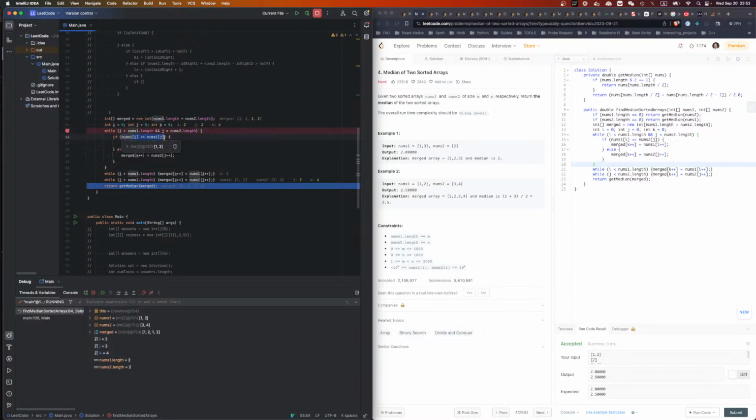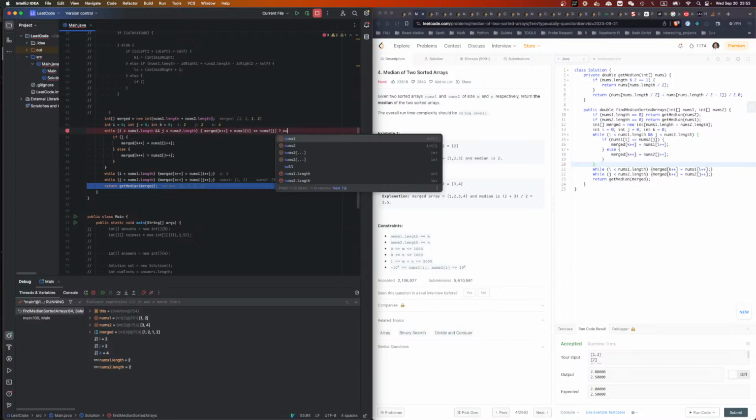No. We can do it. We can. Right? We say this, and we say merged. No. Put it here. Merged k++ shall equal to... There we go. Now we're talking: nums1[i++] or nums2[j++].